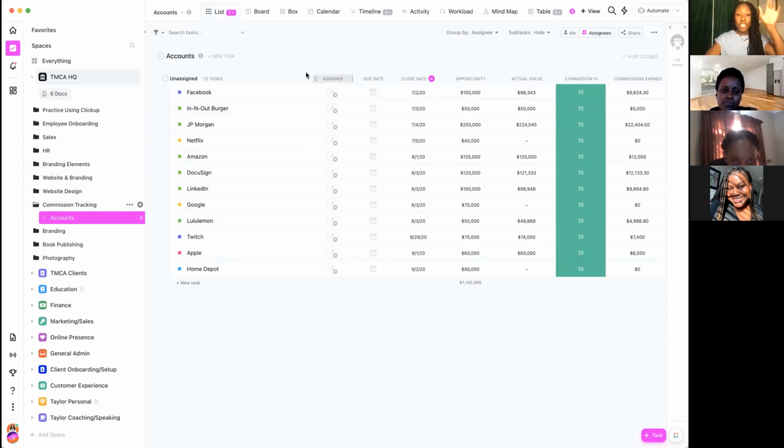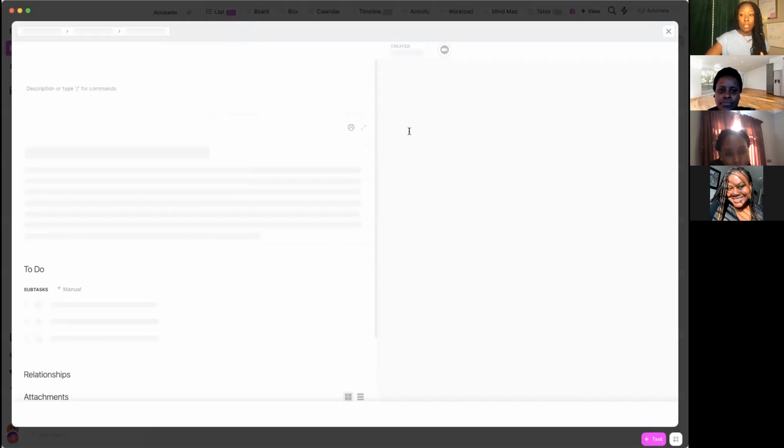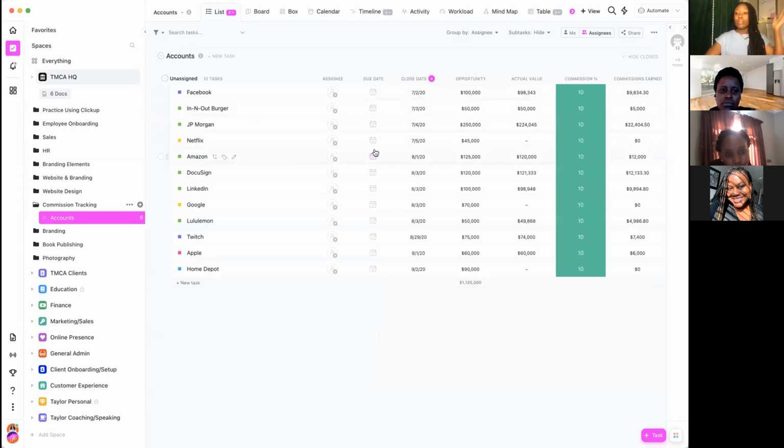So this is all just examples of what accounts will actually look like. Say, for instance, we worked with Facebook. Whoever is assigned to this opportunity will go here.